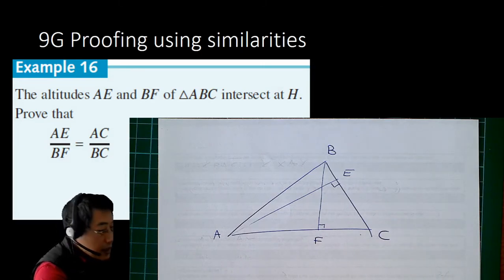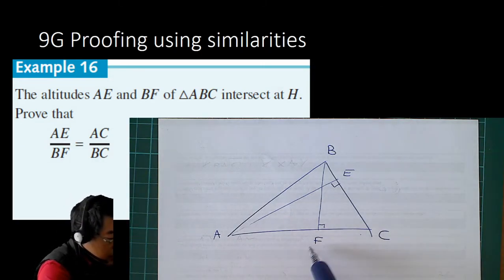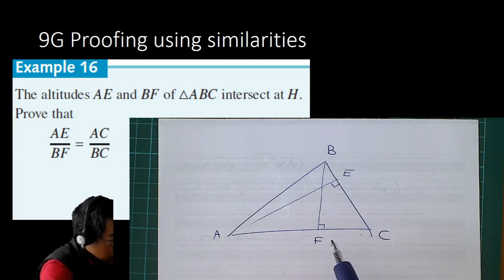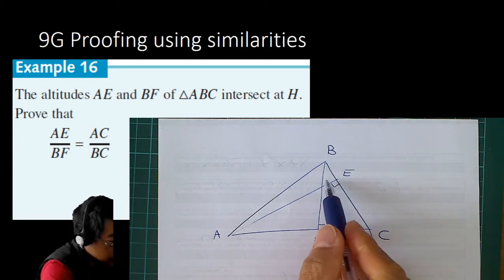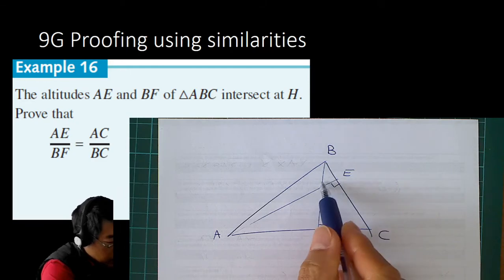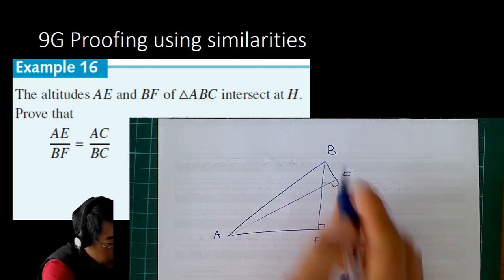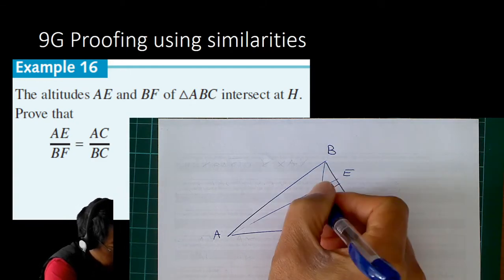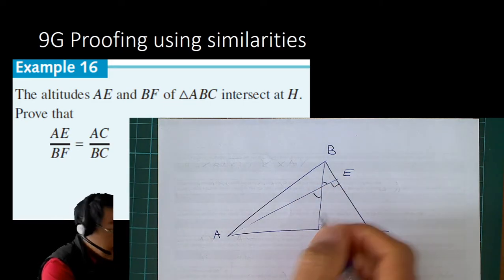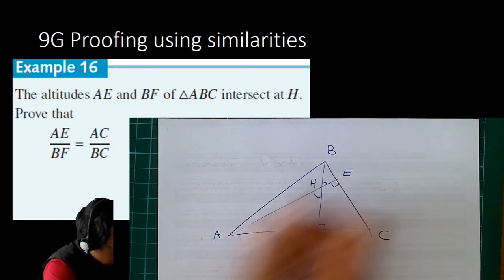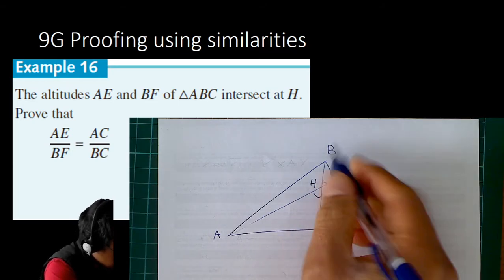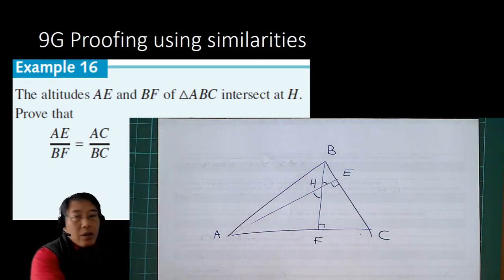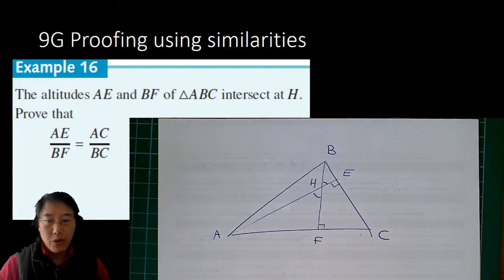Okay? Now by constructing this, you're going to end up with two right angle triangles, and they're going to have an angle that is in common here. With that triangle, the intersection, I'm going to call it H. So AHF and BHE. By the next step, I'll show you that they're actually going to be similar.